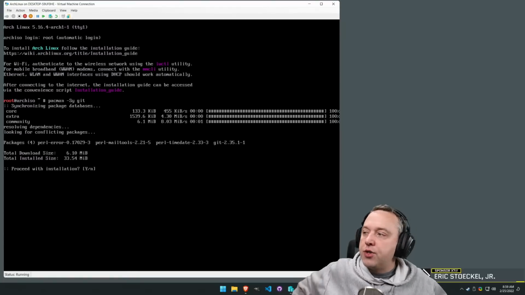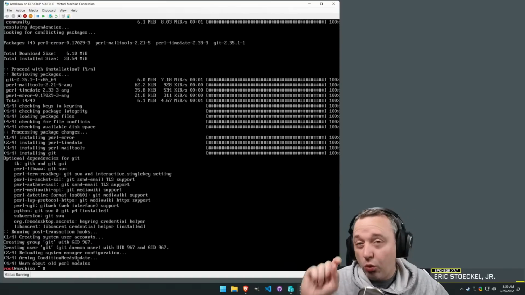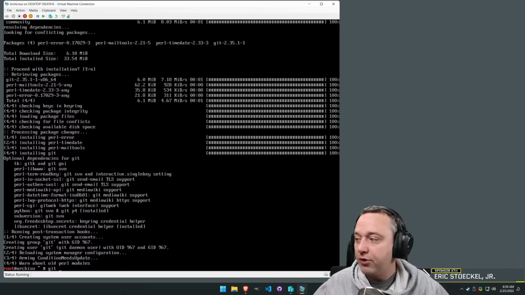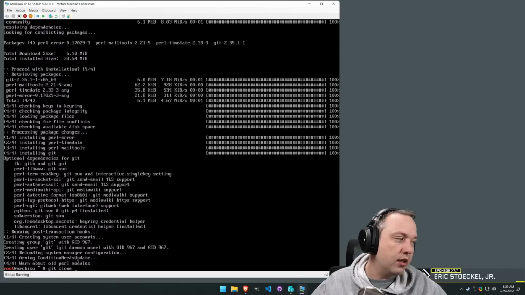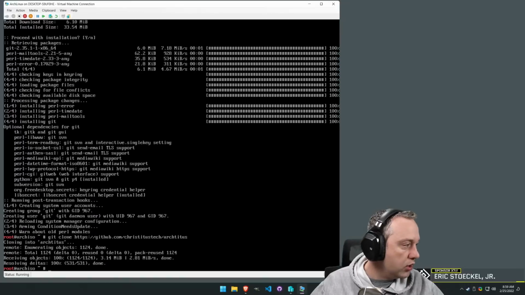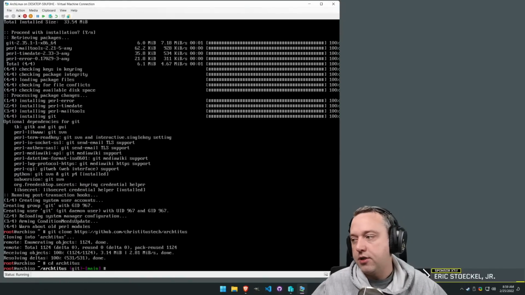All right, getting going. So first thing we do is install git with an update, -Sy. The Y actually updates the databases before trying to install git. That's why we do the -Sy. Then we just do a git clone, and we're going to clone our project, Chris Titus Tech, ArchTitus. We'll install all of that. CD for change directory into ArchTitus, and then just a ./archtitus.